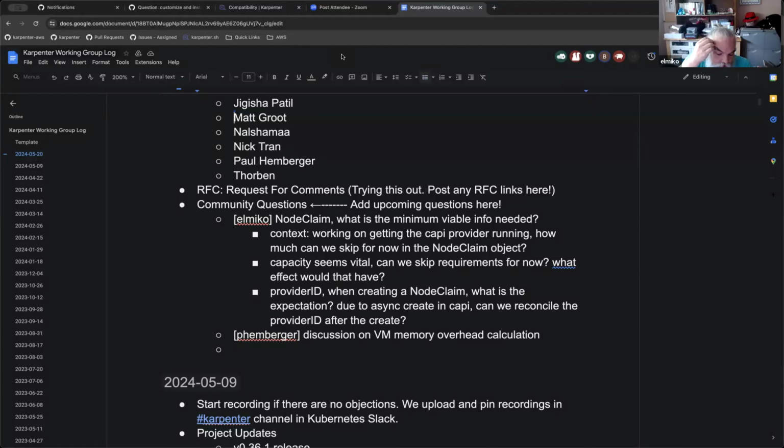Okay, cool. So following on the same lines, in Cluster API, the way we're approaching this now, when we get a call on the provider interface to create a new node from a node claim, we won't know the provider ID right away. We're going to take that node claim and figure out which machine deployment we want to increase replicas on, and then increase a replica. Then the Cluster API mechanisms will make the new machine. So assuming I can figure out how to synchronize this, is it okay to return from the create call of the node claim and then later reconcile the node claim to add the provider ID? Or does the provider ID need to be there when the node claim is returned from that create call?